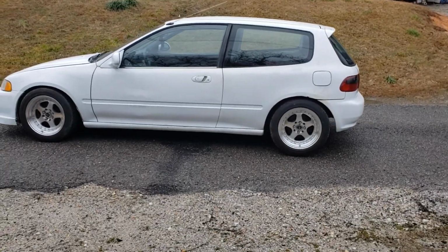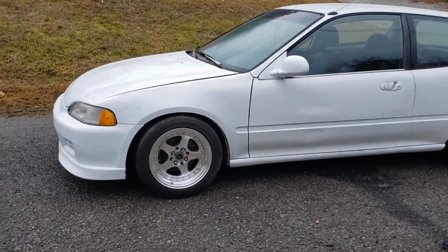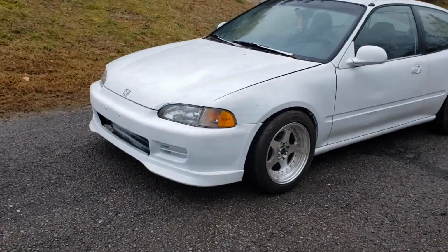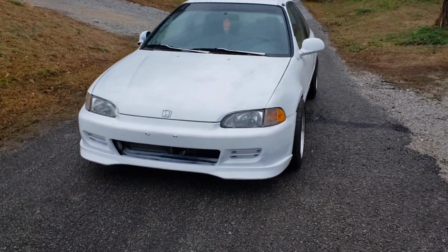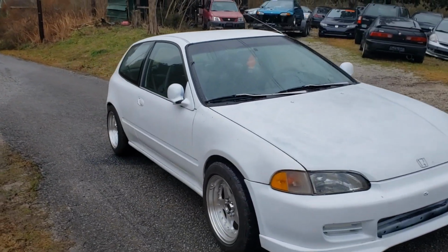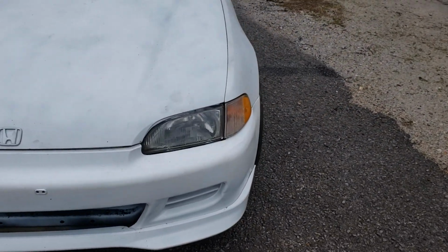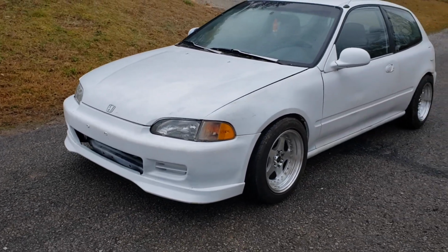All right, so I finally got the car moved out of the shop. I still got to fix the brake line over here and then bleed the brakes, but the emergency brake works for now, just to move it from over there to here. But I think it came out pretty good overall. Car's essentially done. All I got to do is, like I said, finish that brake line, and I've actually got to pull the transmission back out and fix second gear, because it's grinding in second.